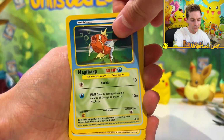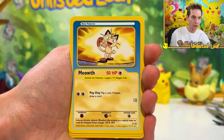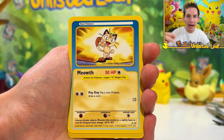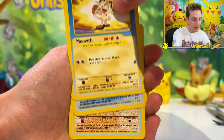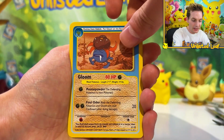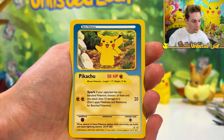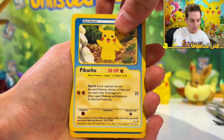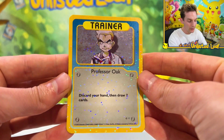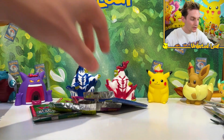But my guess is, Fun School made these and they thought, Pokemon are gonna sell really well. No one wants the trainers. I don't know why Wizards of the Coast made these trainers. We're just gonna put it at the back, only give one per pack. I don't know if they ever intended for this to be competitive. They probably did make a game around it, but I think selling these packs is more on their mind than actually making it a competitive game, and ultimately why it probably died out. Oh, Pikachu again, this is good, okay. That was okay, it had a Pikachu in there as well. I'm still gonna give it to the Horsey.